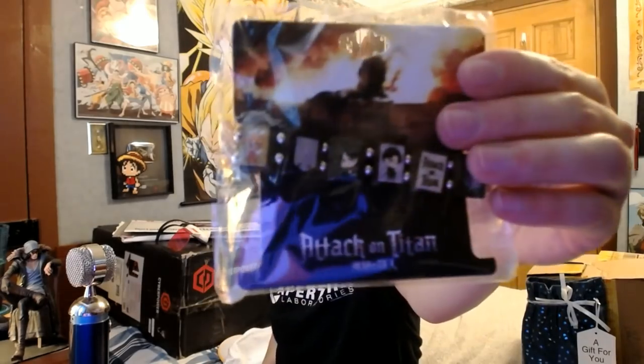But one more thing that he sent me is this Attack on Titan bracelet, which I will open. There we go. I'm a fan of collecting wristbands. I was in high school back in like 2009, 2010, where everybody had those wristbands on. We had the funny bands that we would always wear, and then the wristbands. Not this kind of wristband, because this won't fit on the wrist. It's not an elastic, it's more like a string. It's more like that armband Luffy had in Impel Down, the one with Captain John's treasure. That's more of what I could use it for.